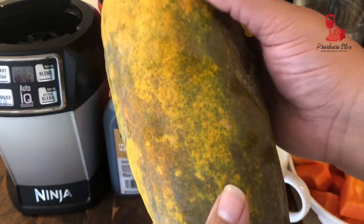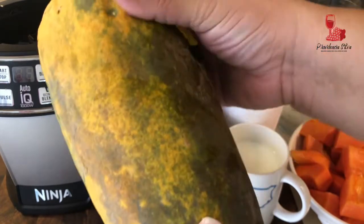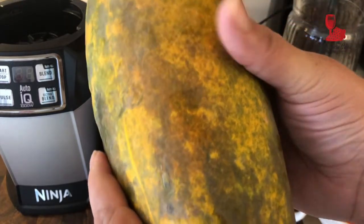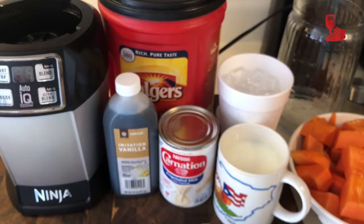You want to make sure that it's ripe. Touch it, make sure it's nice and soft. And that's when you know that it's ripe. When I had bought these, this was actually very green. I had to put it aside to let it ripen. This one I'm gonna do tomorrow, but I'm just showing you an example.